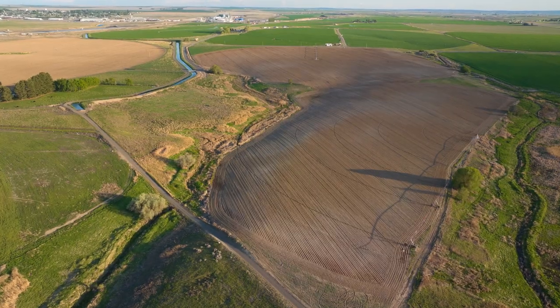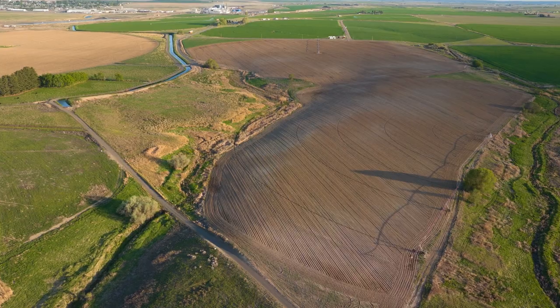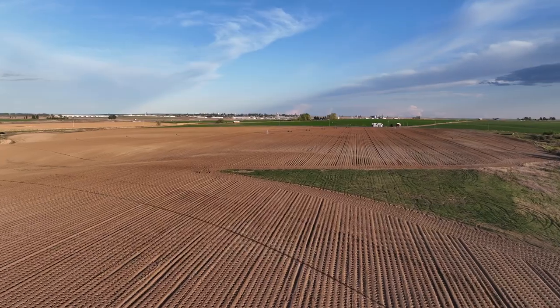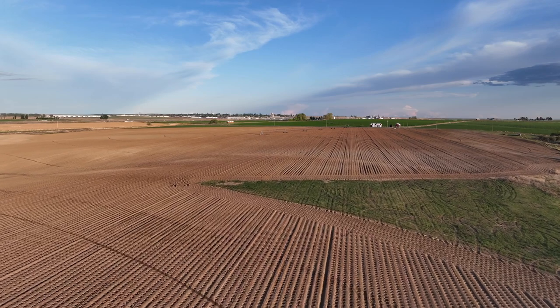The Warden Lake Farm is a 102.7-acre vegetable and grain farm located in Grant County, Washington, in the heart of the Columbia Basin. The Columbia Basin is a dense agricultural region covering the four-county area around the confluence of the Columbia and Snake Rivers, providing over three billion dollars of agricultural production value.